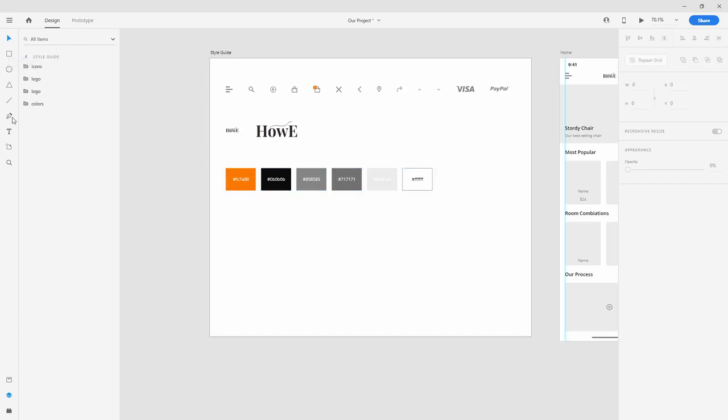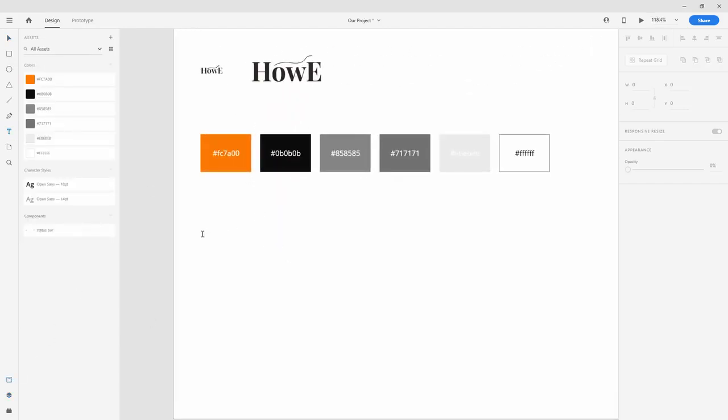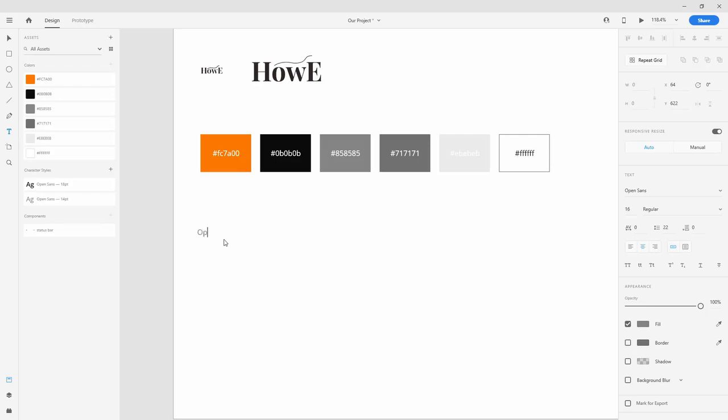Now let's include some fonts, so you can press T and jump into your assets panel so you can see which fonts you need to include. So this one is Open Sans, and I think it's semi-bold like this. Simply select it from here. So semi-bold, this is one word like this, and you can use this, just make it 18 like it is here, position it like so, and make sure it's 100, same like these other ones were, like this.